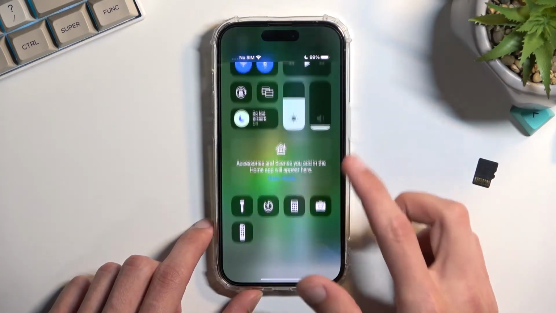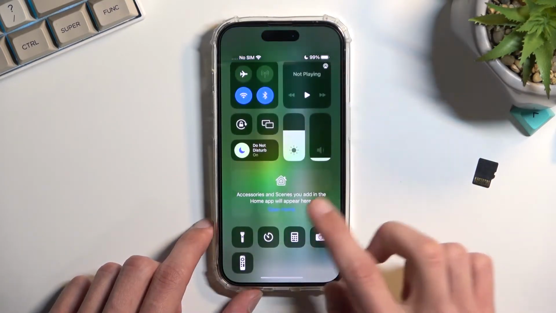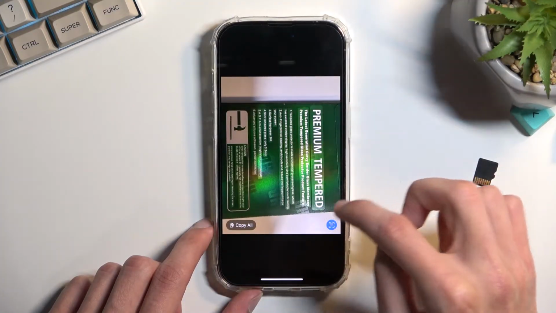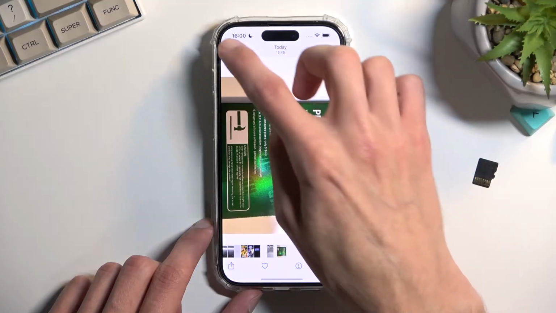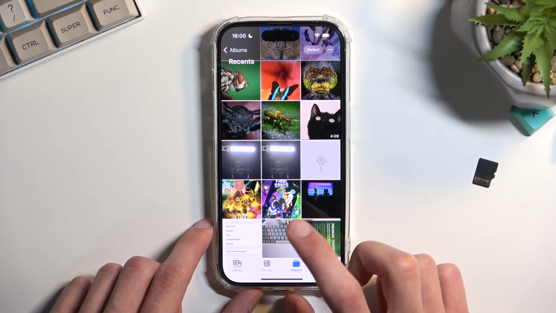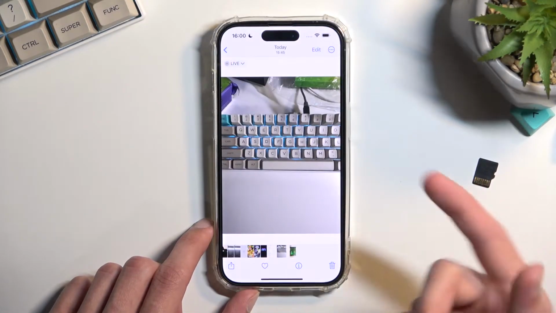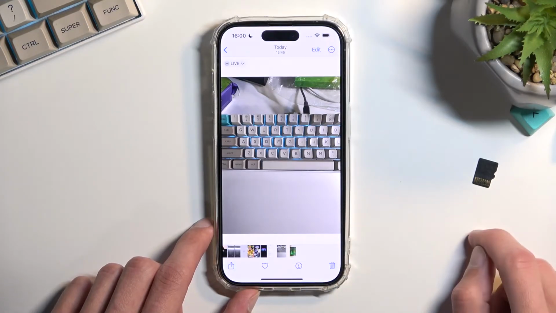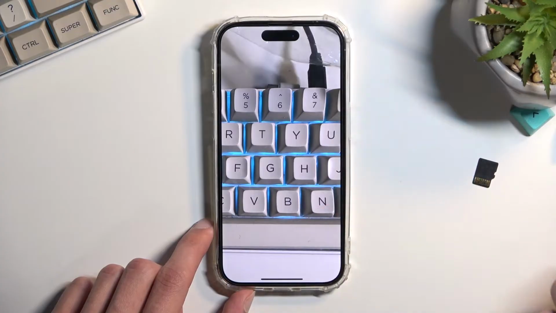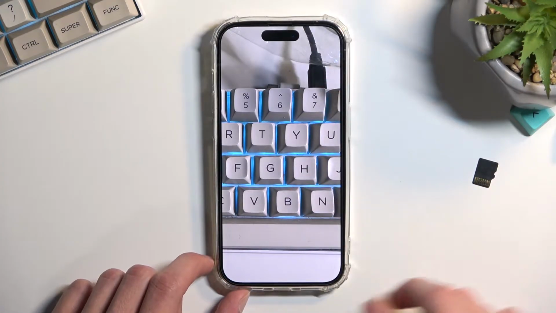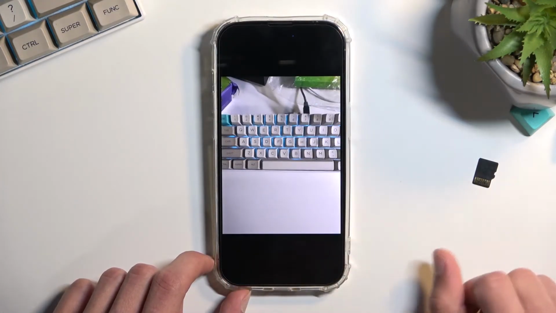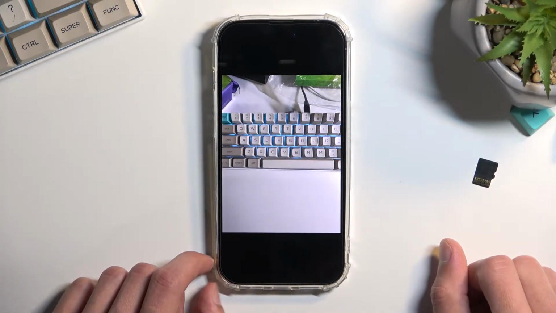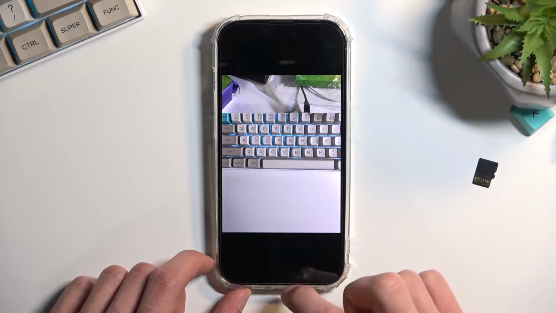Maybe it just needs literal words. So let me quickly get back. I did take a picture of my keyboard. Obviously you have letters right here, but you can see there's no button to detect letters here, even though you can clearly see them. So like I said, I think it might need actual text instead of just single letters, but I'm just guessing here.